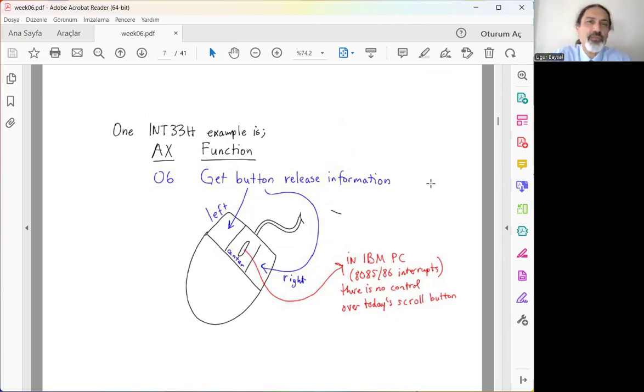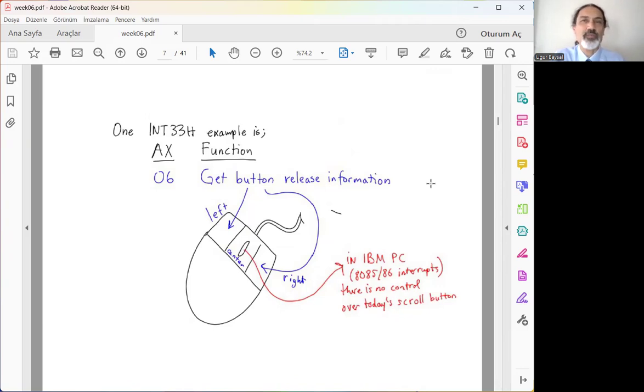For example, if we assign the AX value 06 hex and invoke that interrupt, then the role of this interrupt is getting the button release information. For example, you see a mouse, left and right, and there can be a scroll wheel, but beware that in the classical times of the microprocessor, not all the mouse functions were available.